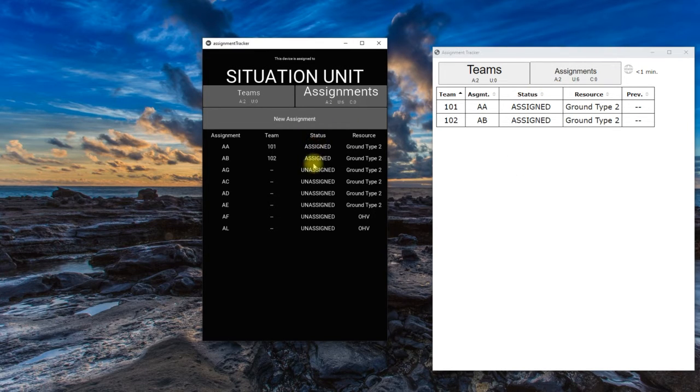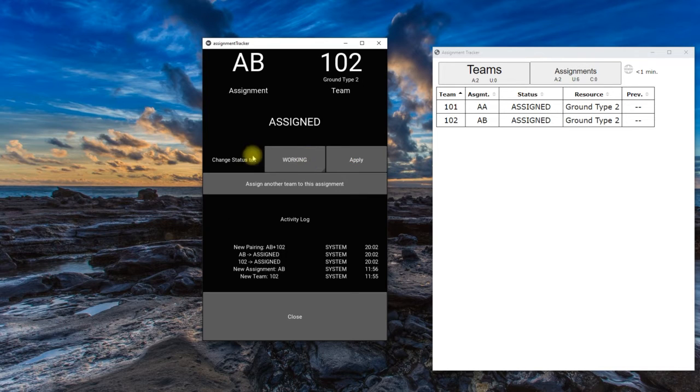So now that we've made a pairing, we can left click that row in the app again, and you can basically walk their status through the actual real world flow of what a team's status would progress like. And look at the list of what the statuses are here. They start being unassigned, now they're in working. So they're working until they're on their way back to IC.